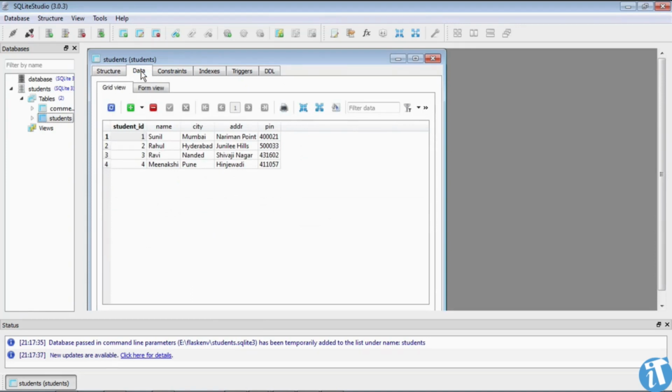Now our intention is just to verify that whatever operations we perform on this SQLite database through our Python code are exactly stored and reflected in this SQLite Studio. Just to show you that if a record is added, that should be visible here, and if the records are listed, the list should exactly match with this list. That is the intention of showing you the SQLite Studio.